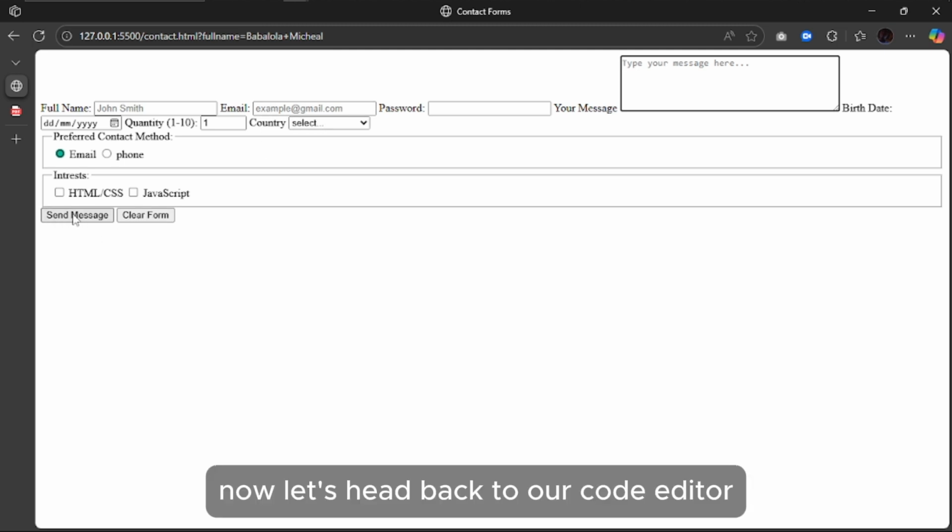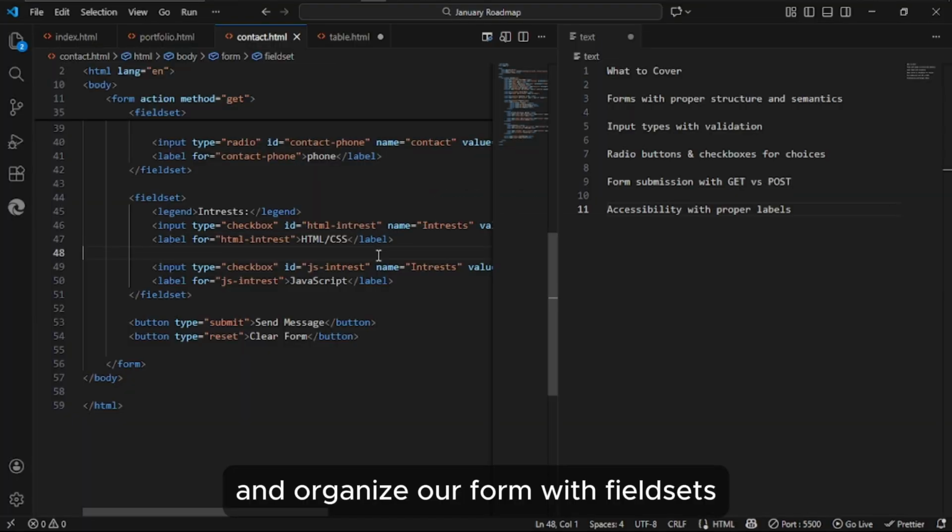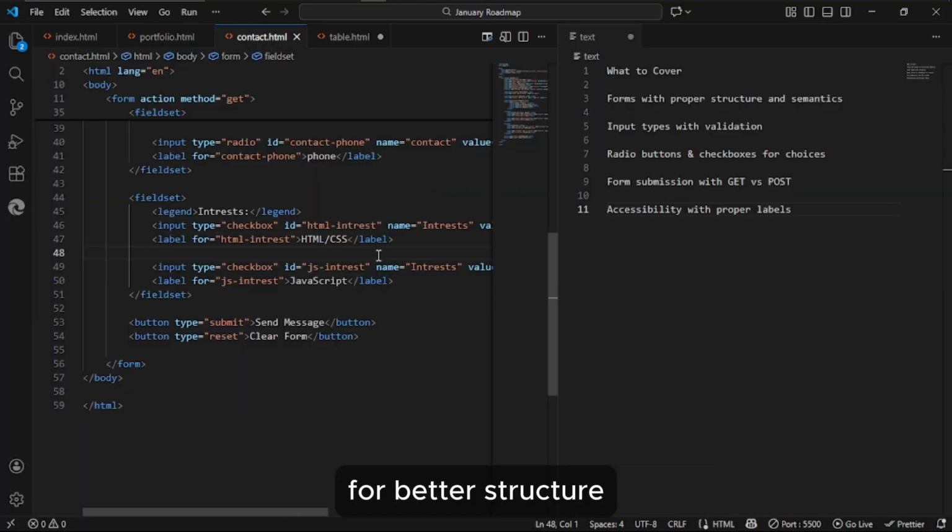Now let's head back to our code editor and organize our form with fieldsets for better structure.